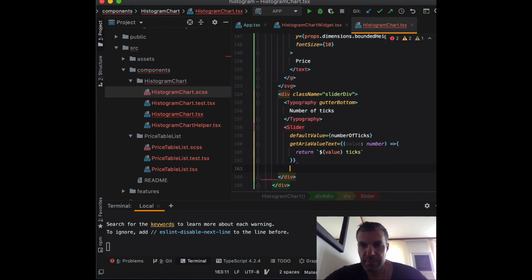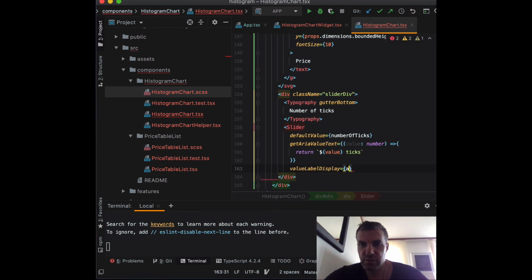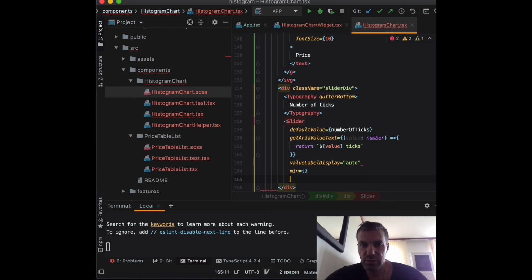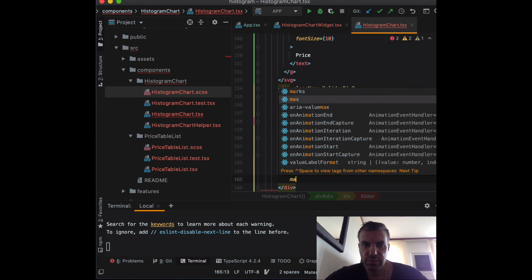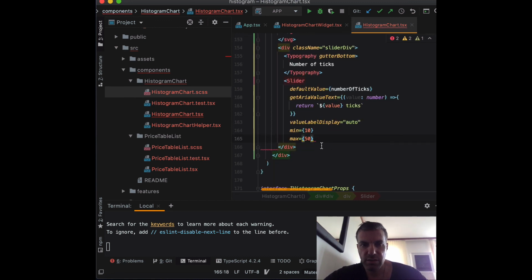Okay, and for the value label display, we can set it to auto, and we need to give it a minimum and a maximum value. So we can start from 10 ticks up to 50, and then we can close the slider.